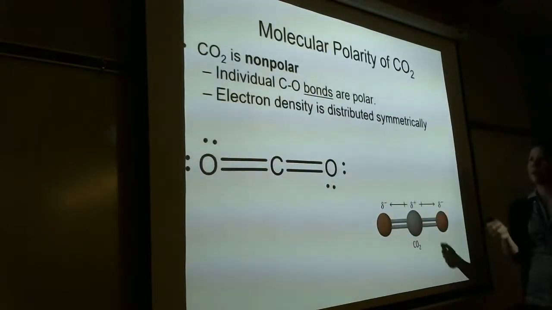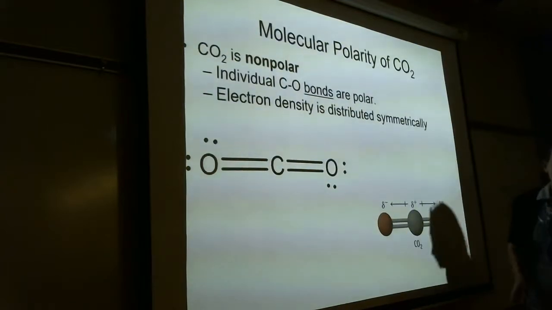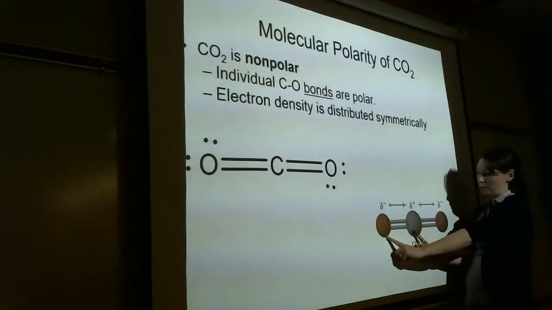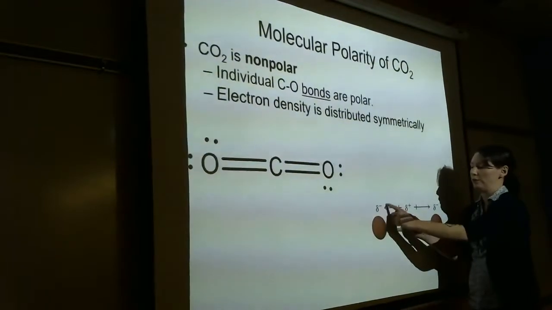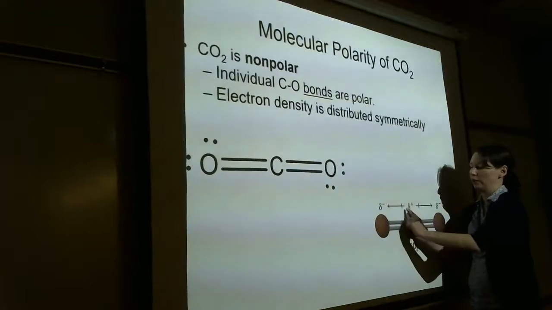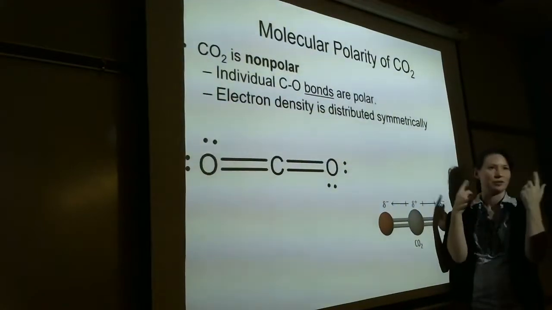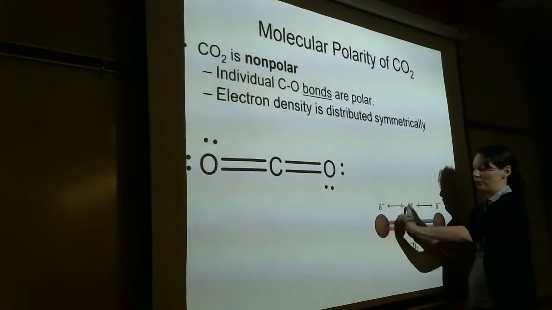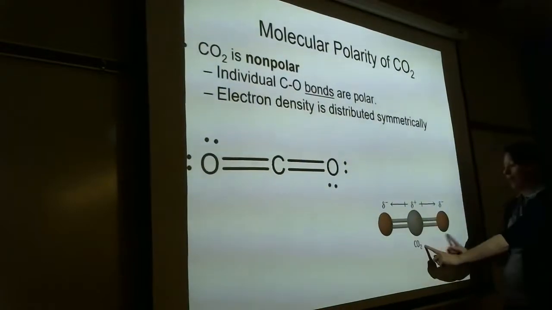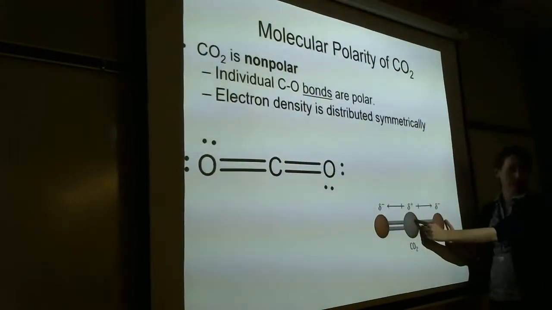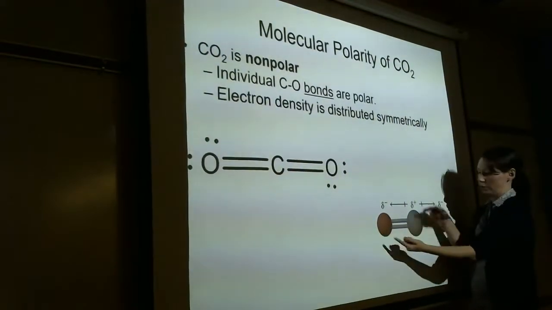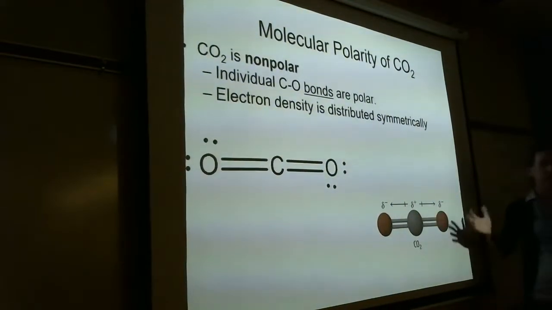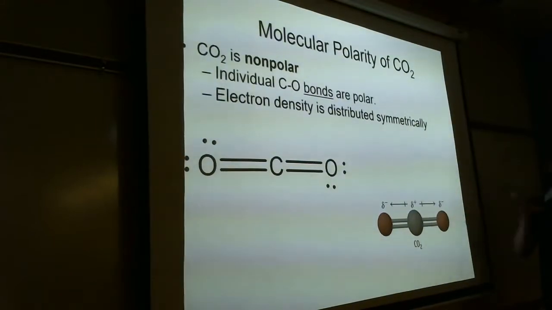Now, here's why this is a non-polar molecule. This bond is polar. A carbon-oxygen bond is polar, yes? Think back to physics, where you've done some vector math. We've got a vector in this direction, but then one exactly the same in the opposite direction. Because these two vectors are equal and pointing in different directions, is there a net positive side or negative side?